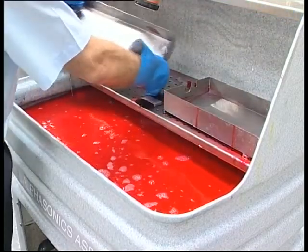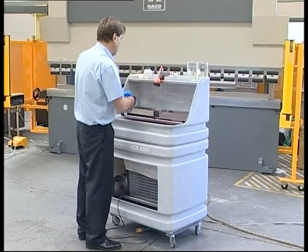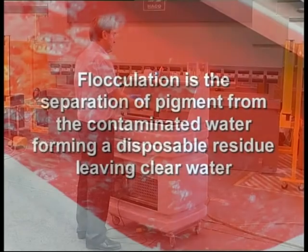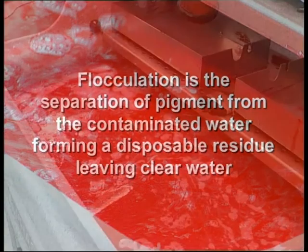When the cleaning cycle is completed, the ink or paint-laden water is ready for the process known as flocculation. This means separation and removal of pigment from the contaminated water into a manageable waste residue to leave clear water.